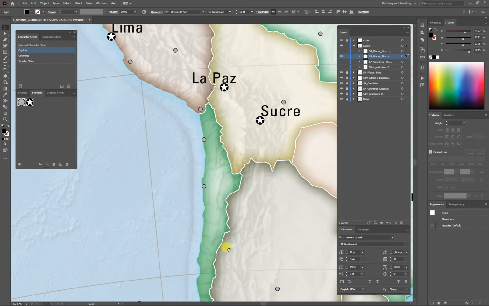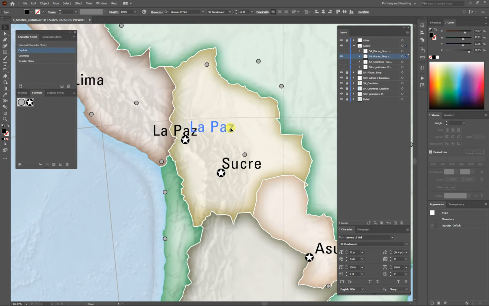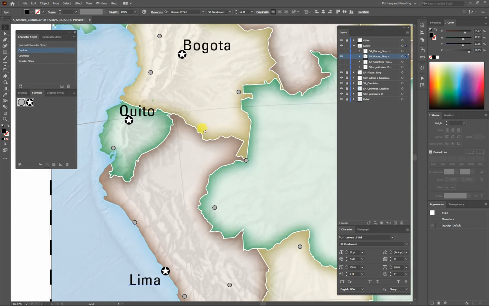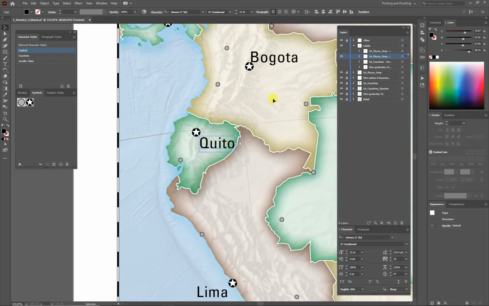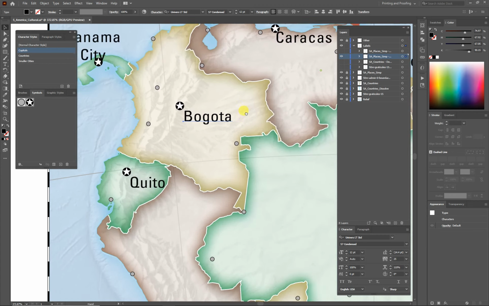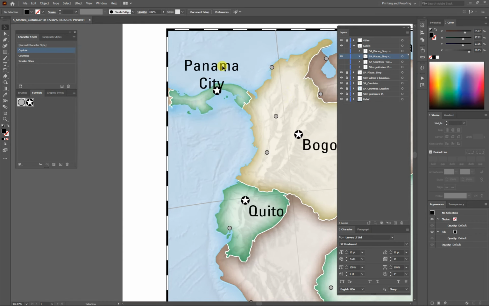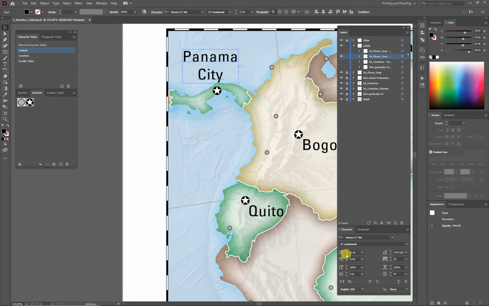Santiago. And you just get a feel for how to place these. Try and keep them within the country that they belong to, and realize you're going to have to label some other things here. I might get rid of this all the way. Lima's out on the shore, so I probably could get away with putting it out, right? Quito, Bogota. Now I'm going to have to label the country inside of each one of these things. Caracas. Now Caracas is a shore city, so I could go up in there. Panama City. Now that one maybe I need to go a little bit smaller, like 11, and cheat it. And I don't think I want it stacked. There we go. Let's try that.